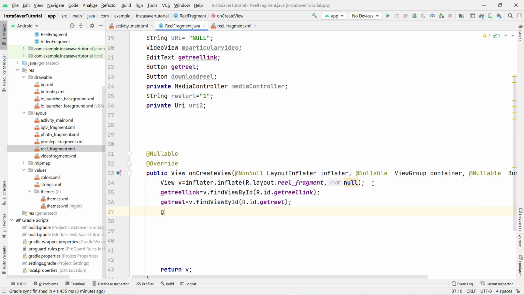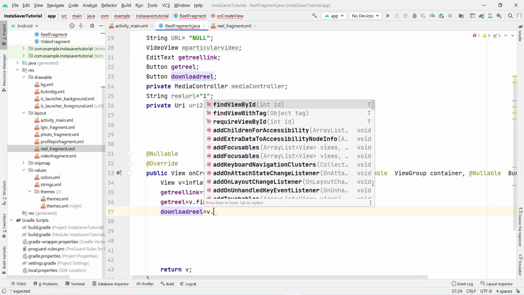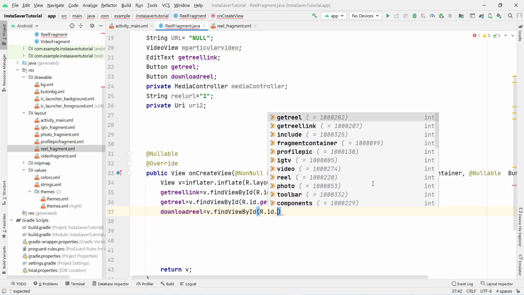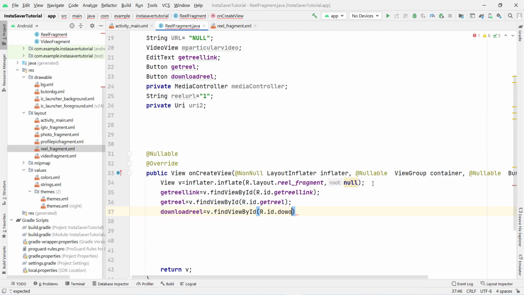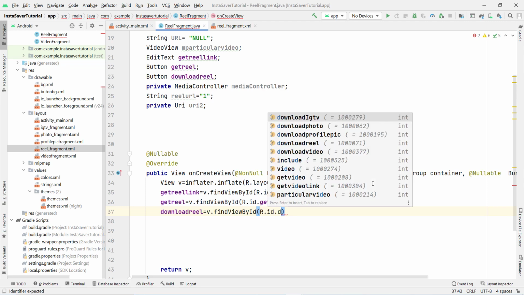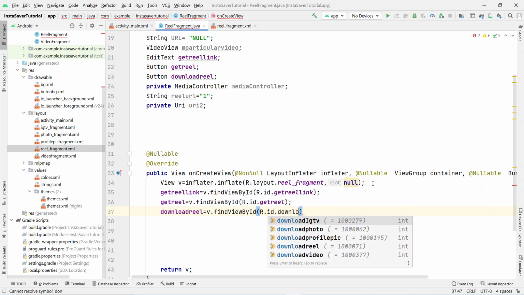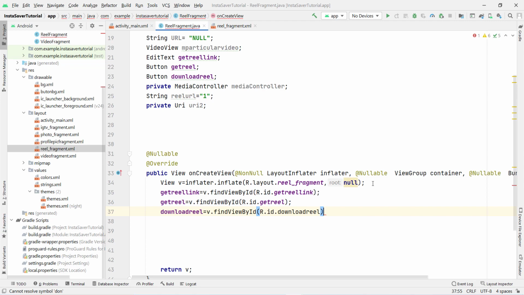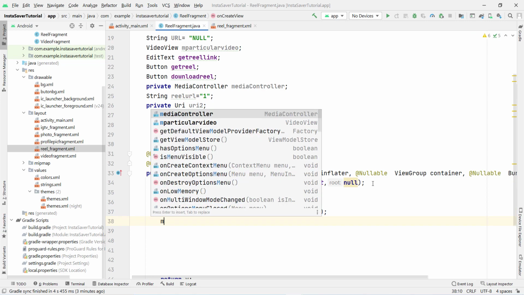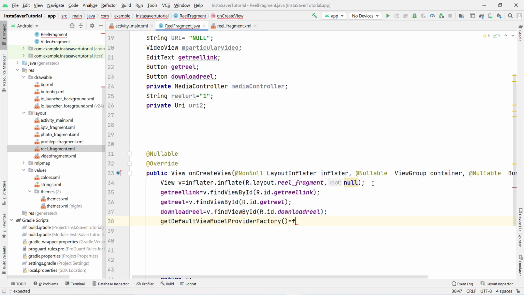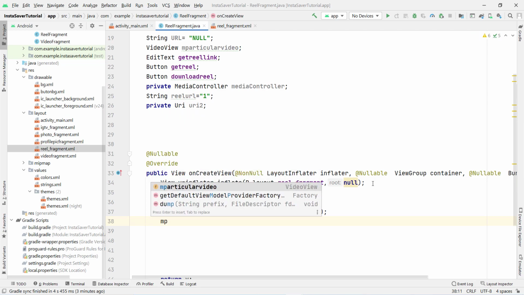Then after this we have a download reel. Download reel equal v.findViewById R.id.download reel, this one. Then we have m particular reel equal find m particular video.